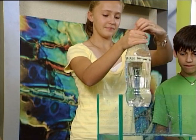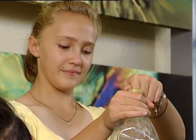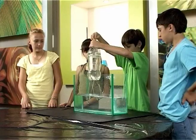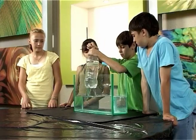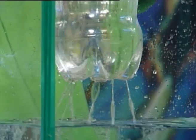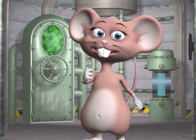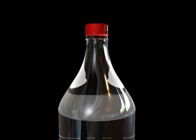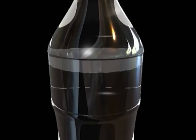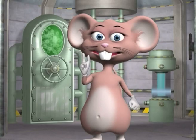Open and close, open and close — your very own homemade tap! When the cap is screwed onto the soda bottle, air pressure cannot get inside the bottle. When the cap is opened, air sneaks through the top and pushes down on the water surface, and together with gravity the water flows out through the holes at the bottom.